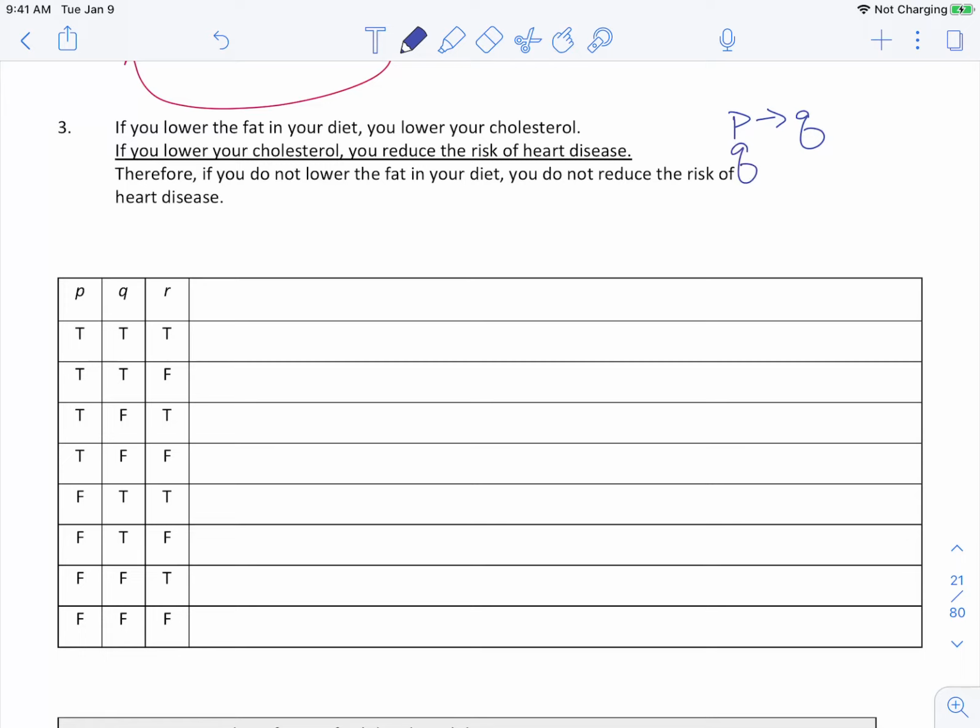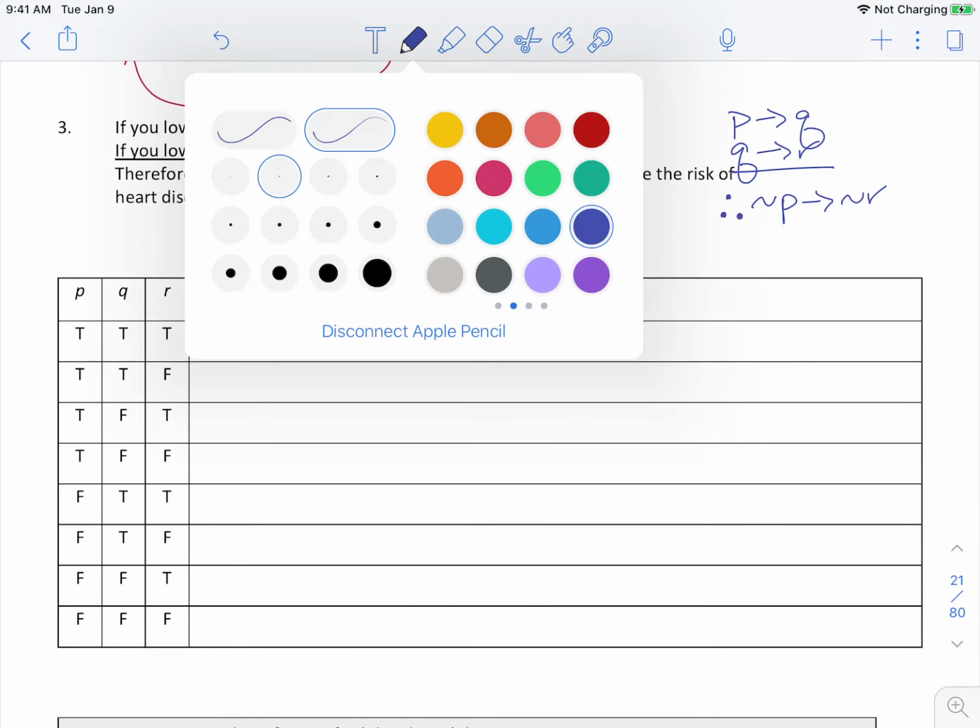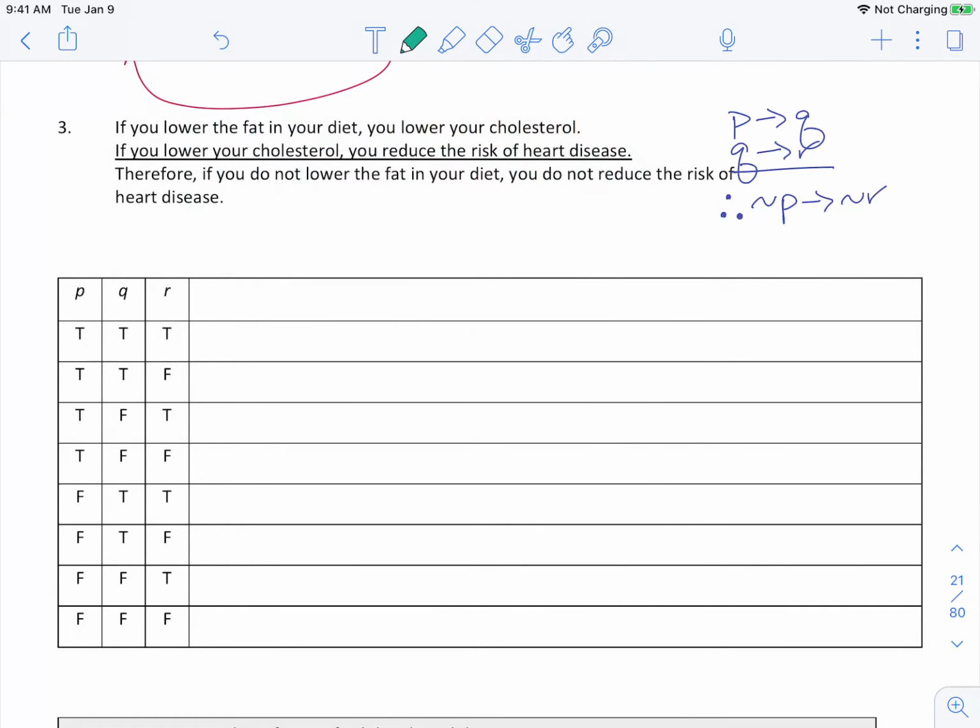So this is if Q, then R. Therefore, if you do not lower the fat in your diet, you do not reduce the risk of heart disease. So this is negation of P, then negation of R. And so again, we're going to be combining these with and then doing the conditional statement.